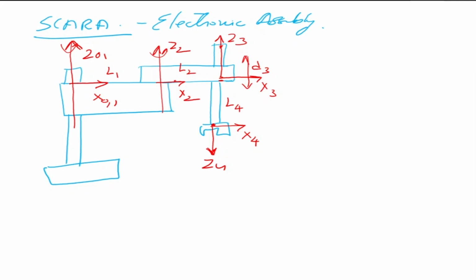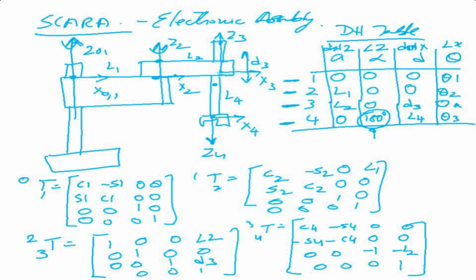Okay, so now we have to write our DH parameter table. Our DH table is given by A, alpha, D, theta. As I explained in my last class, when you are doing this, you should actually write on top: A is the distance between Z, alpha is the angle between Z, D is the distance between X, and theta is the angle between X. If you write it like that, you won't forget. Now there are 4 degrees of freedom, 1, 2, 3, and 4. Now we are trying to write our DH parameter table.